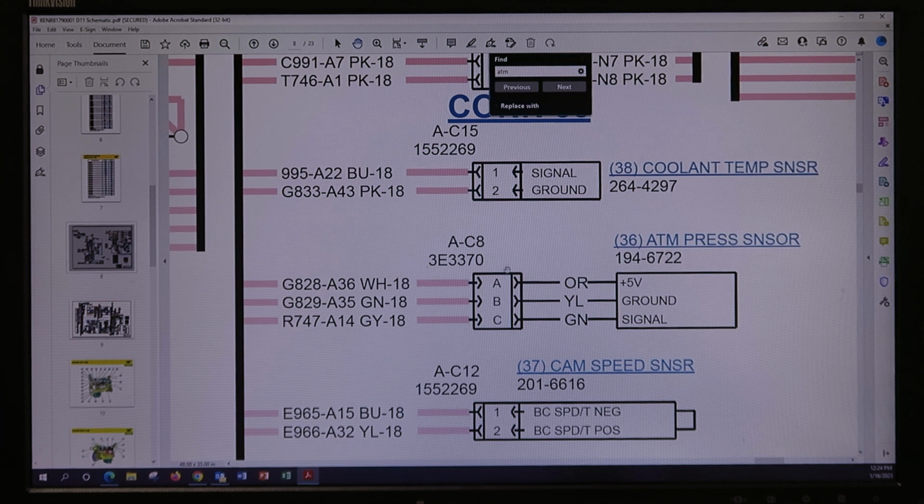So we've got an A, B, and a C wire. Our A wire is our 5-volt supply, our B wire is our ground wire, and our C wire is our signal wire. Let's say we're troubleshooting this sensor, and we've checked the supply wire and the ground wire, and they're good. We had 5-volt supply there. So we suspect that we might have a bad signal wire.